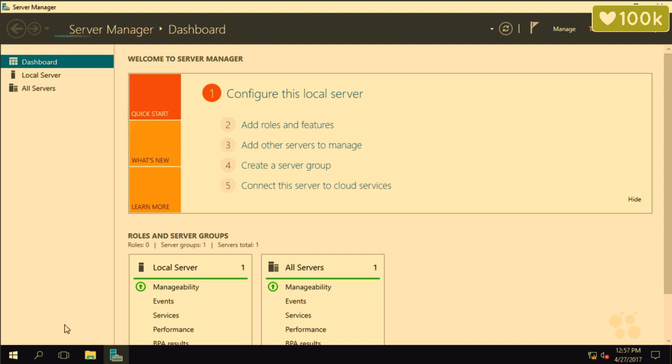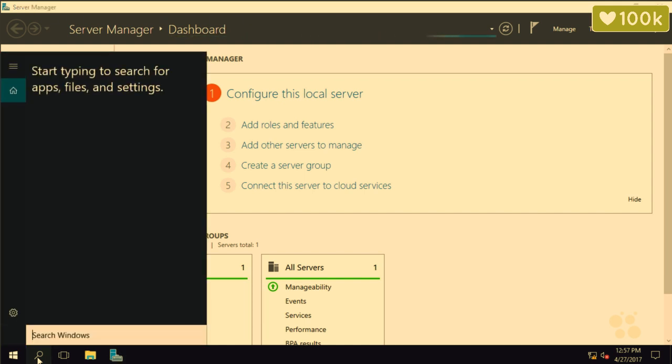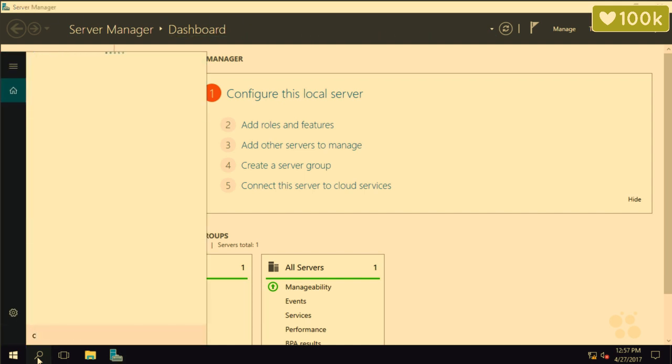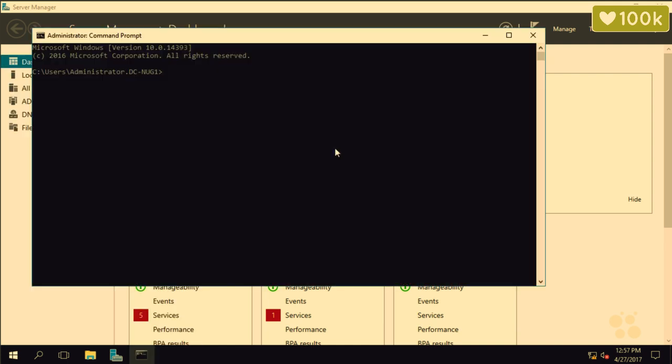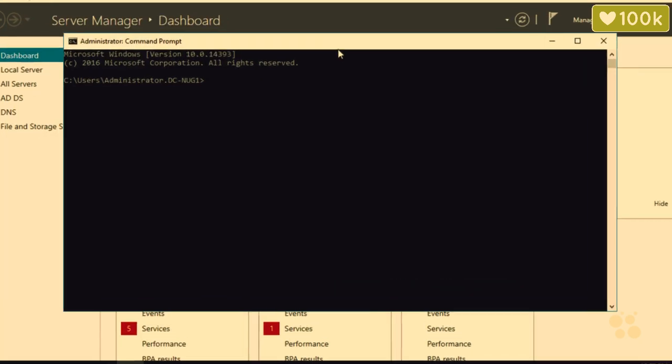So let's head back to a command prompt, because we've got work to do as far as getting out of this mode. And the great news is it is very simple, just like it was when we put ourselves into this mode. All right, great. It finally got me to a command prompt.